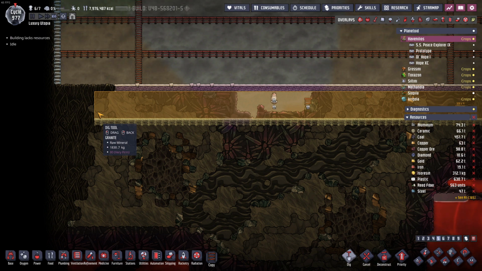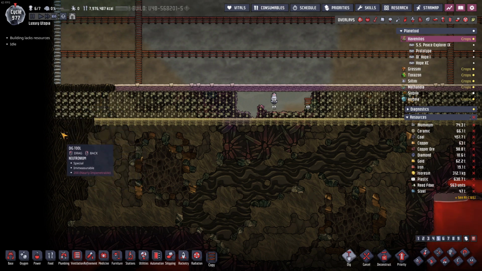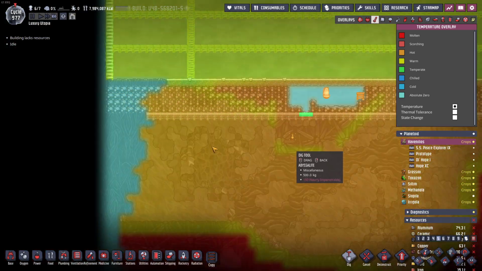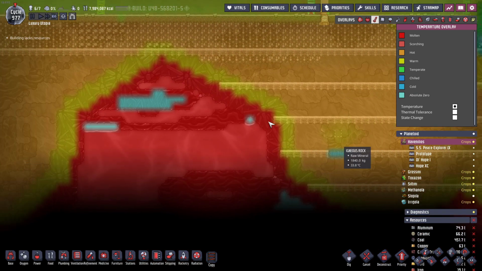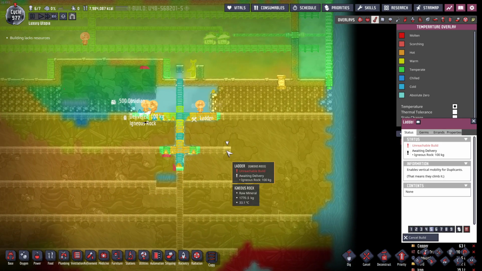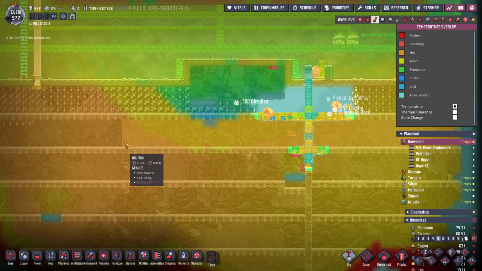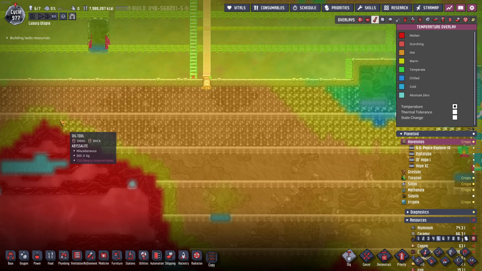Let me see. This is fine. We just have to make sure that we don't dig up anything that's hot. This is all 35. Everything is below 40 degrees, so that's all fine. Anything hotter, we need to ignore. Let's actually continue these ladders also. And then dig up everything. This can all go. And then here, only dig up the stuff that's not extremely hot.